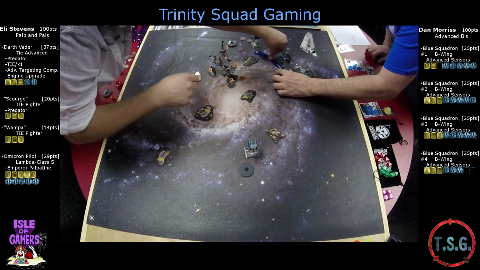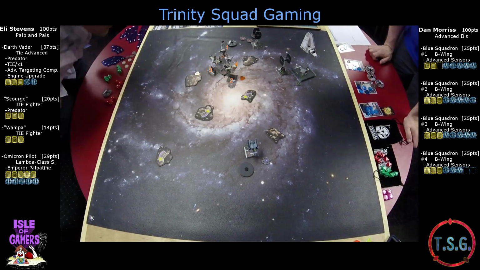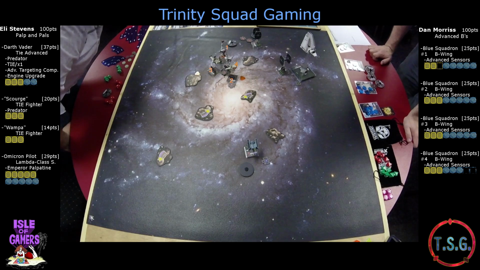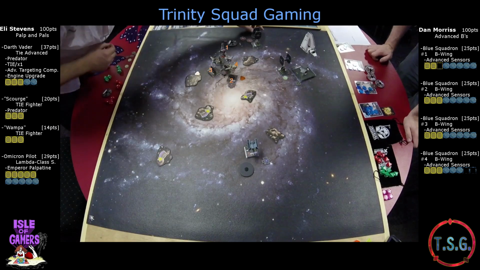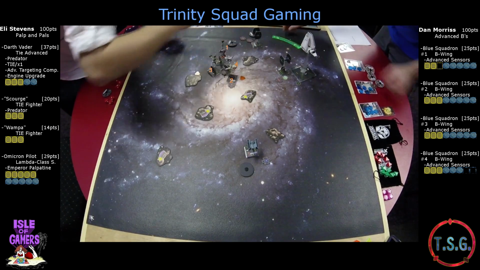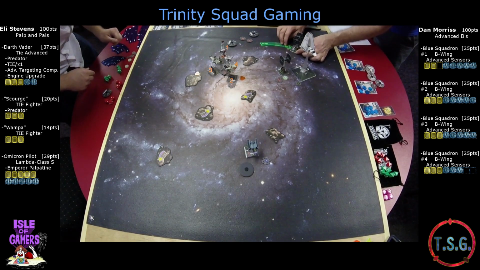And it looks like Wampa's doing a 3 slight. Just about what I expected. Just trying to get out of there. And so most likely he'll evade here or focus or whatnot. He's not going to get any shots though. And that's good for me. And then Wampa. You mean Scourge? Scourge. Yep. Scourge. Then call him the Scourge.